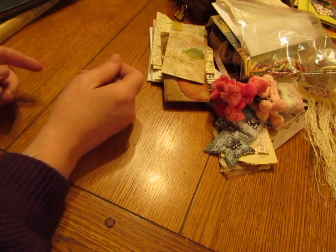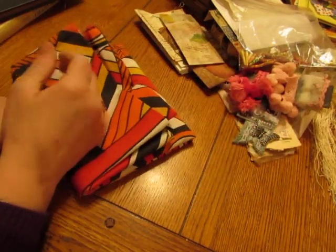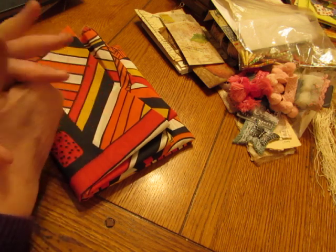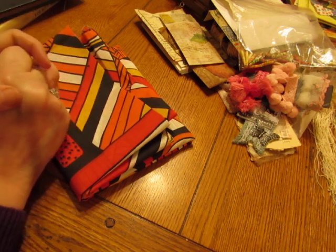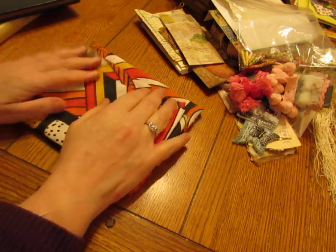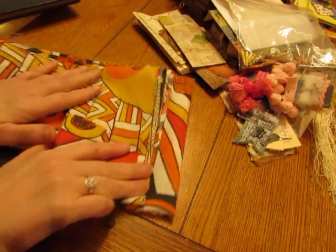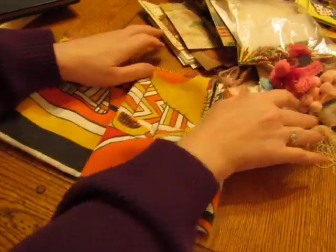Katheryn is a bookbinder, and she gets paid for binding books. A lot of college kids' theses she binds. She took a bookbinding course from a librarian when she lived in Baltimore, I believe she said. And so she's got the tools. She's got the cradles for punching the holes, and she's got some sort of cradle for sewing in the signatures. And, you know, she knows how to bind a book.